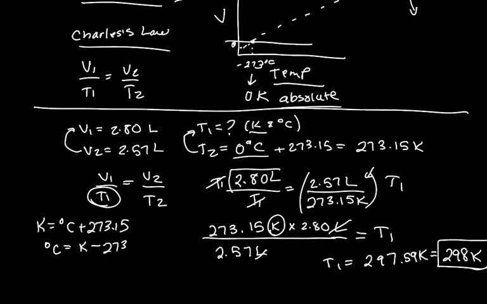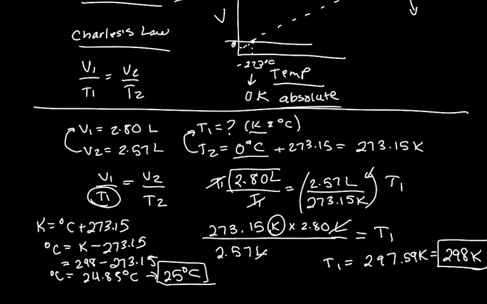273.15. Okay, so degrees Celsius then should be Kelvin minus 273.15. So whatever Kelvin you had here, 298 minus 273.15. Let us do 298 minus 273. And if you just want to use 273, that's fine. Your book uses that. So in degrees Celsius, it'll be 24.85 degrees Celsius or 25 degrees Celsius. Okay? So now we've solved the problem.